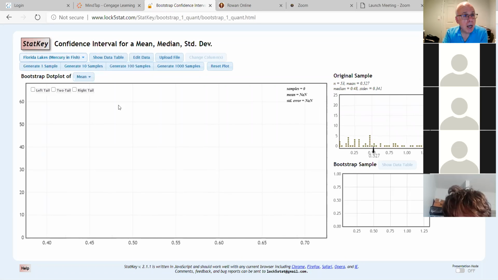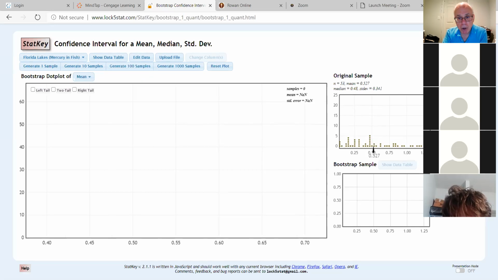All right. It's measuring the amount of mercury in fish. So I guess they sampled in the lakes, some lake somewhere in Florida. They sampled 53 fish, determined how much mercury was in the fish. So the mean is 0.527. It's in some sort of measurement, maybe millimeters or something. I'm not really sure how you measure mercury, but that's the mean of the 53 values.